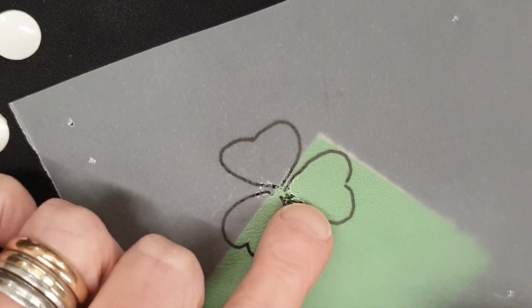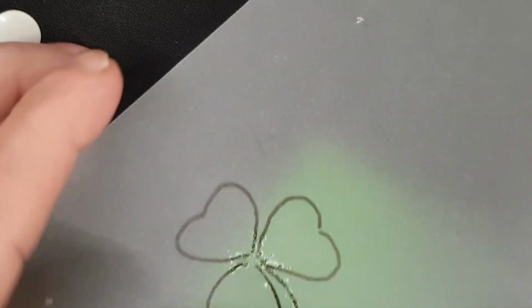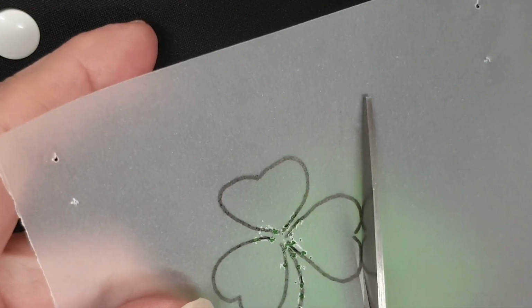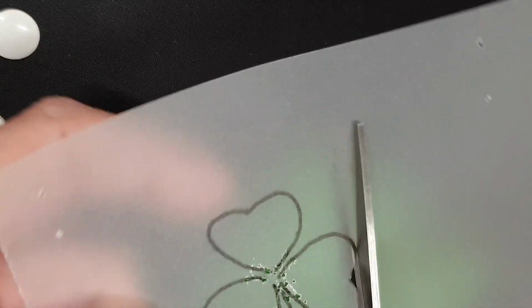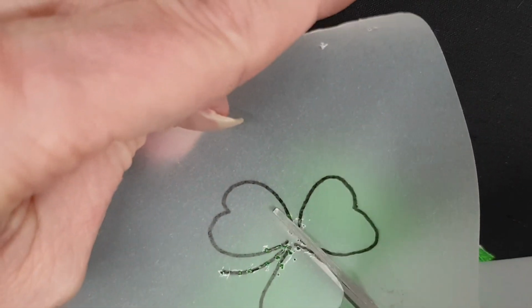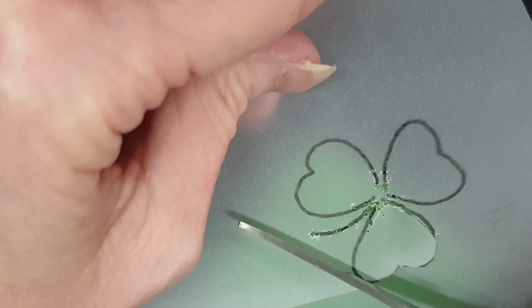Now you can do that in 2 ways. You can cut it straight out onto your leather, or if you don't want to damage any of your scissors, you can just cut each one of those shapes out first with a pair of paper scissors, and then once you've used the paper scissors, you can then cut out your shape in your leather. So we'll do this first one, and then I'll show you what I mean by that.